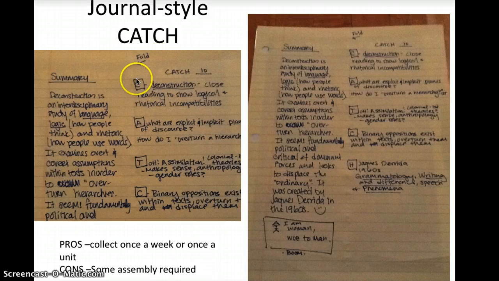And so for C, I found a word I didn't know, deconstruction. A, I asked a question or two. T, I made a comment, oh, this is assimilation and colonialism. Capturing the main idea, I did like a quick one sentence, and then important details. You know, it's Derrida, it's the 1960s, blah, blah, blah. And I drew a picture at the bottom too.